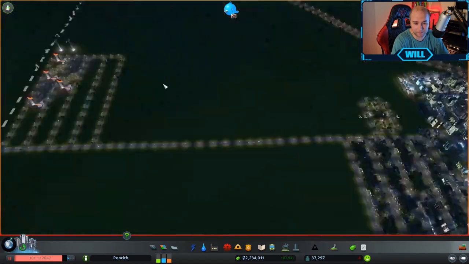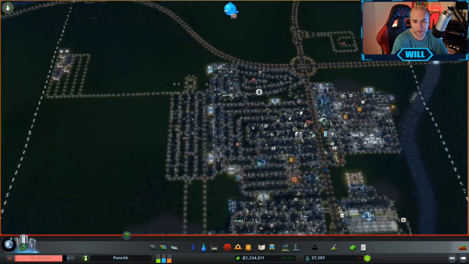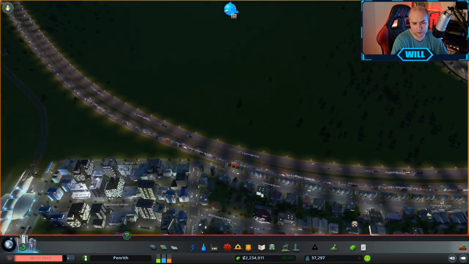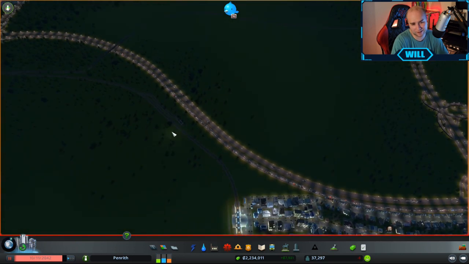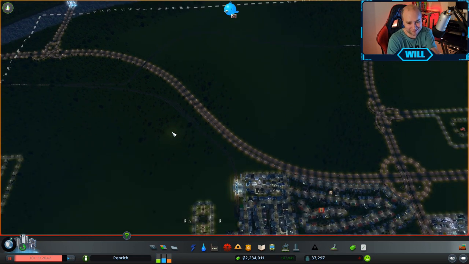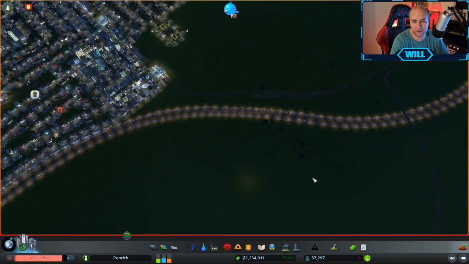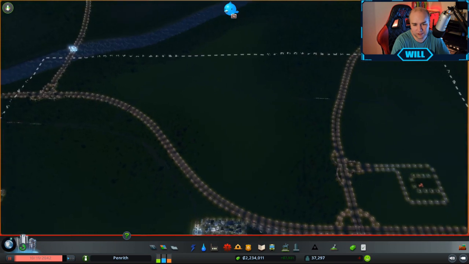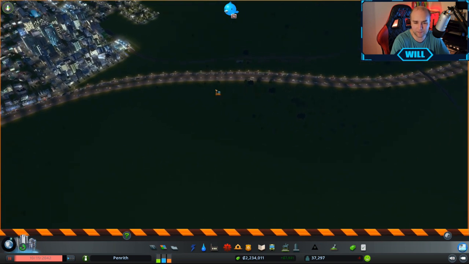Right, what are we doing today? Well, we've got like 20 minutes. So I figured that I would build a new suburb. Oh my goodness me, look at this traffic. What are we going to do about the traffic, man? I think we're going to have to do something about it. But for now, I think what we might do is just build a nice little suburb over here. A secondary suburb. There's not much else we can really do in 20 minutes. But yeah, we'll build a secondary suburb.